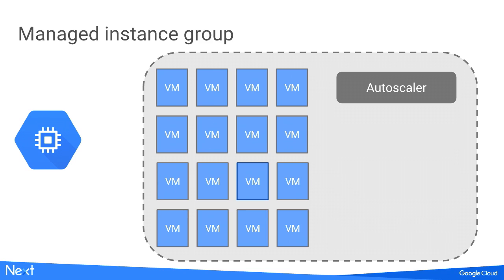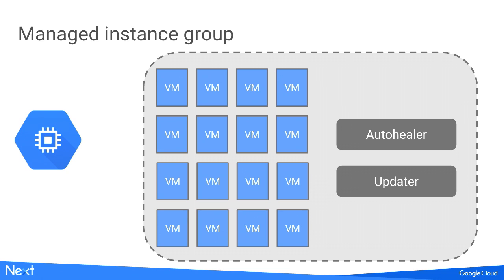So that's the 4 pieces. And the one thing to keep in mind with the managed instance group is that all of the pieces are integrated and they work well together, which is great. But more importantly, they're also modular, which means that if you don't need autoscaling, you actually don't have to take it. Managed instance groups are more than just groups of scaling machines.